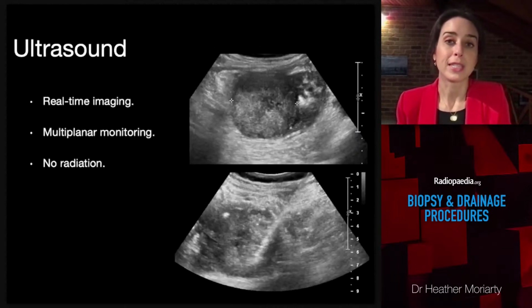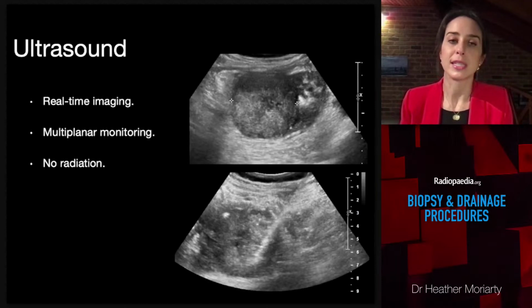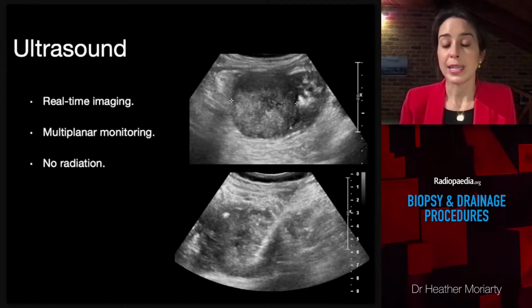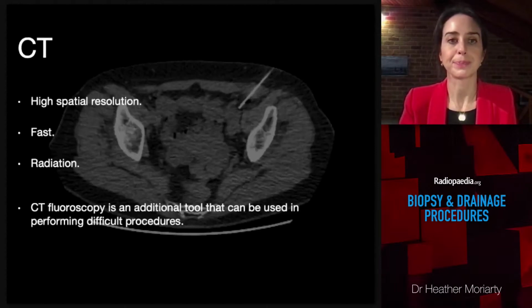There are some real benefits to ultrasound. It's real-time imaging. You can see exactly as your needle traverses the tissue planes. It allows you to follow respiratory motion. It's also very easy to deviate from the axial plane or alter your course in real time, and the lack of radiation is a really big benefit.